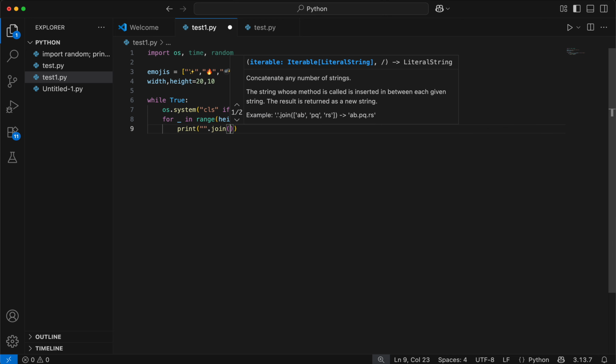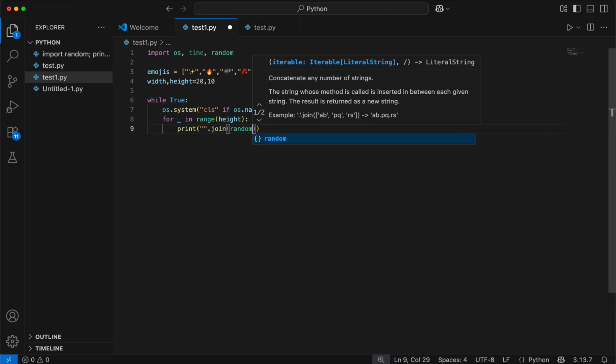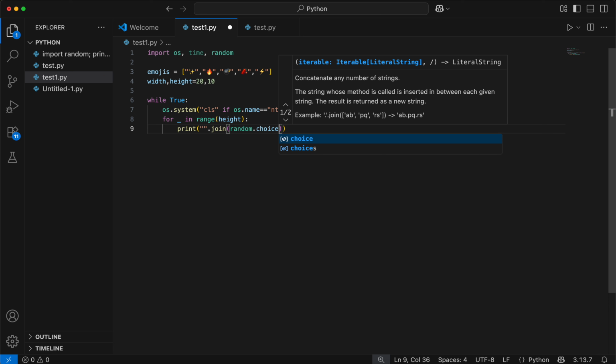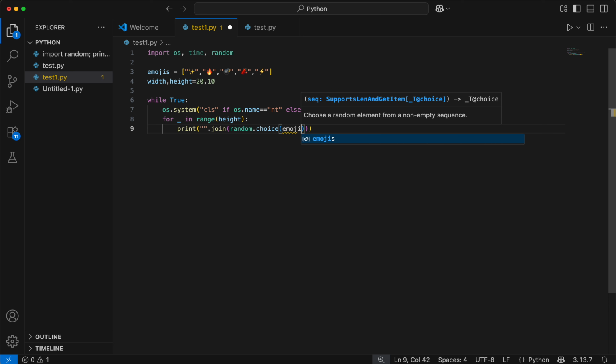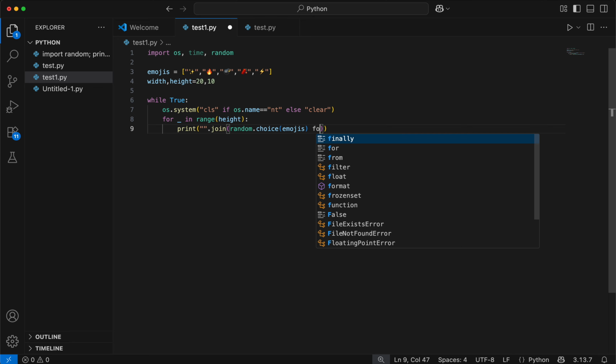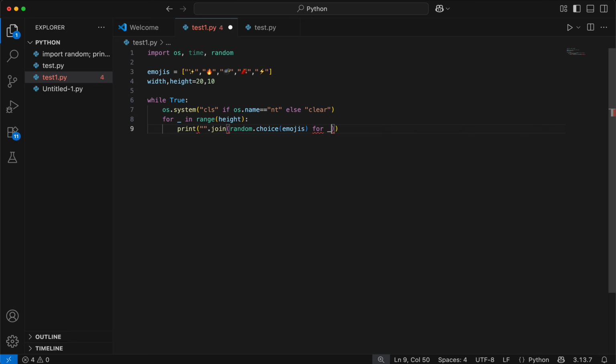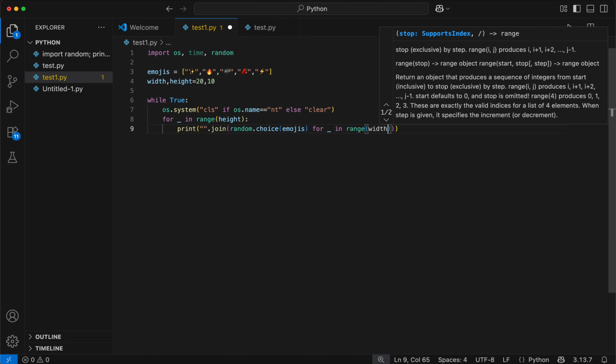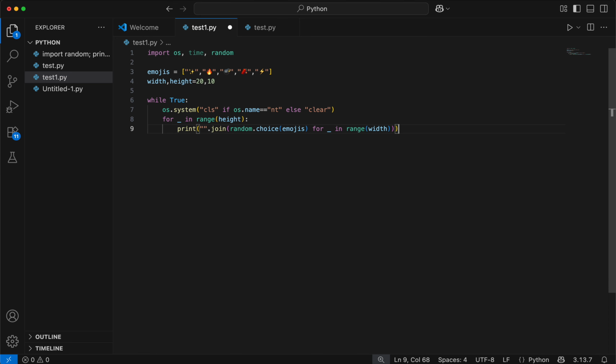Inside of this bracket we put random.choice from emojis, for underscore in range width.